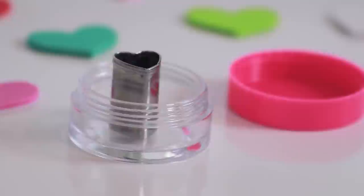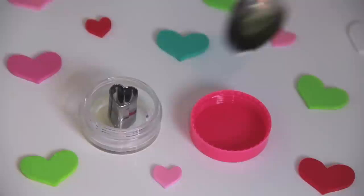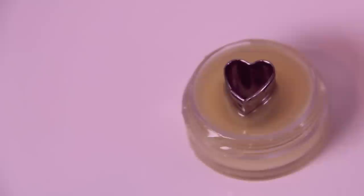Now I'm placing a heart cookie cutter into a clean plastic lip gloss container. Carefully spoon the liquid around the shape, making sure that it doesn't move. You can actually do any shape that you want. If you don't have a cookie cutter, maybe try a shaped piece of wood, a shaped eraser, or create your own shape out of a thick piece of plastic or anything else you can think of. Carefully move the gloss to the fridge so it can cool and harden completely.